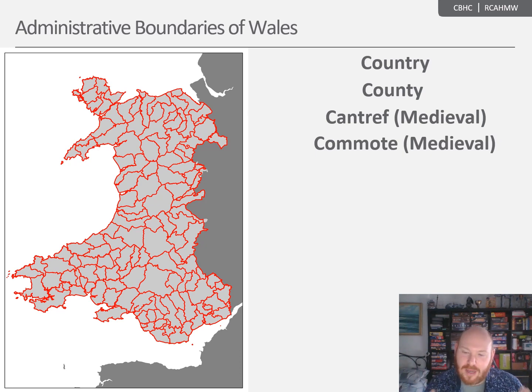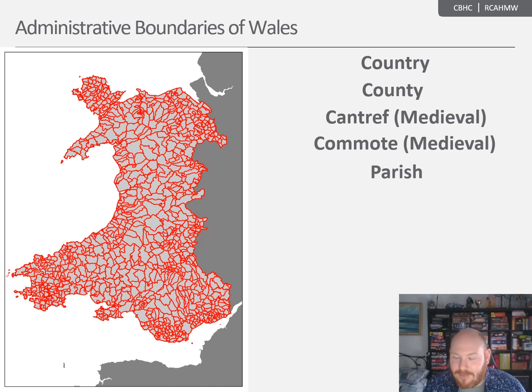But again, these are smaller areas, but they only existed in the medieval period. They were then superseded in the Act of Union and then completely went out of existence. But what's interesting is that a lot of the county boundaries reused a lot of the boundaries that were established by the cantrevs and then by demarcation, the commots. So a lot of these boundaries, although they don't exist today, may still exist in some form or another, or in stretches with later boundaries.